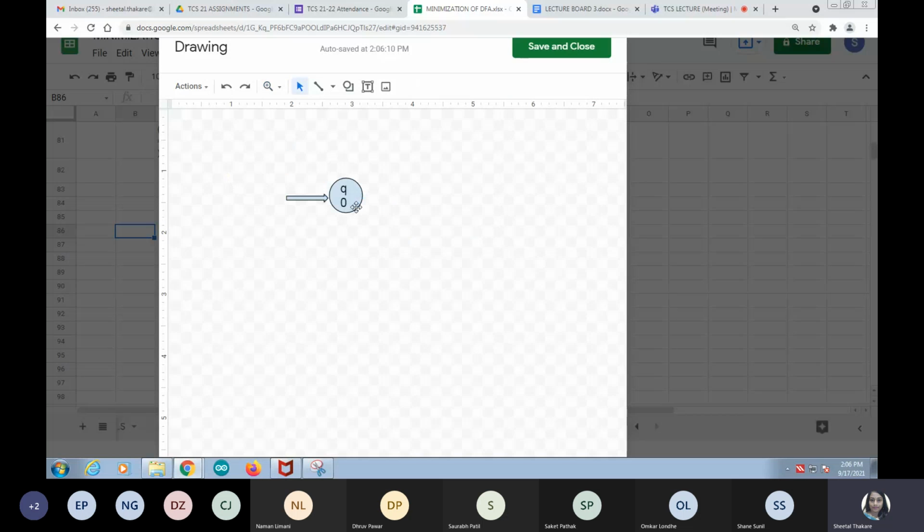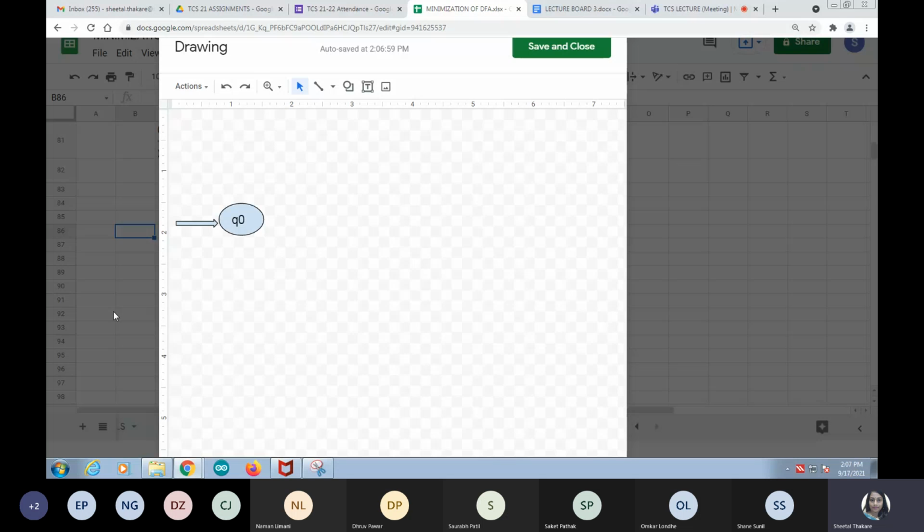Anyways, this is our Q0. Let us shift so that we can increase to our Q0. What did we have to do on Q0? Can I switch to tab?